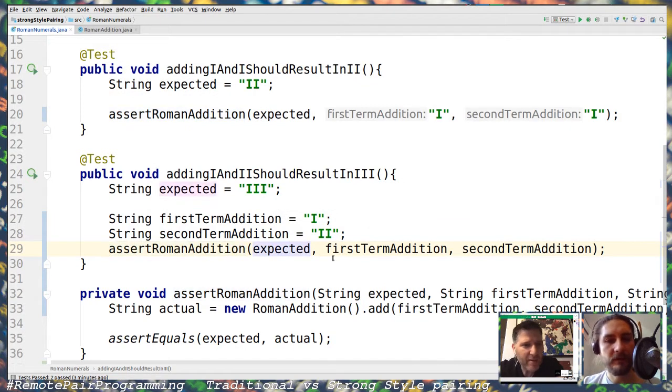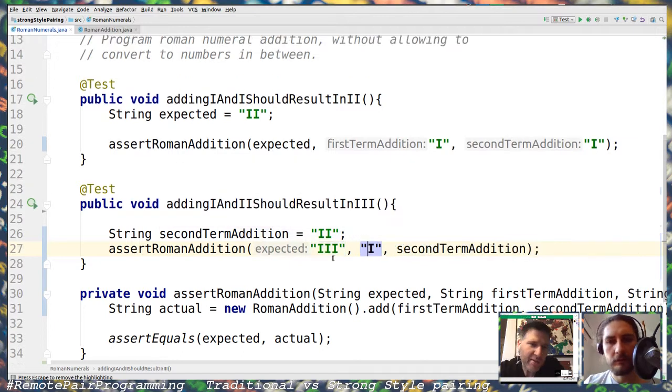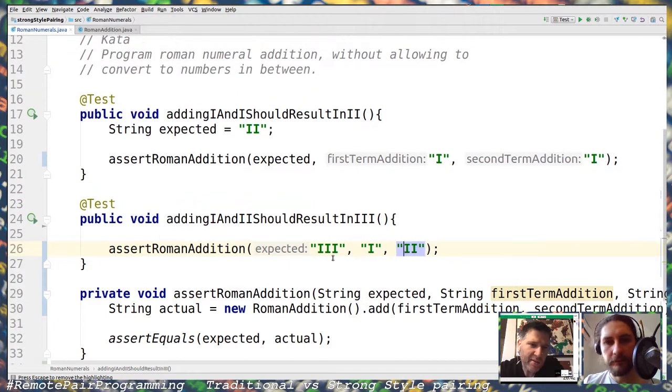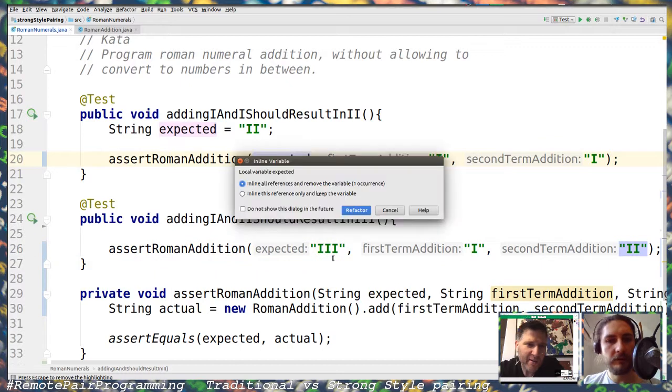So then I would inline all of those. If I inline this, I inline this as well. And the fact that I gave good names when I extracted the variable means I now have very good names here as well. Just to inline this as well, okay?